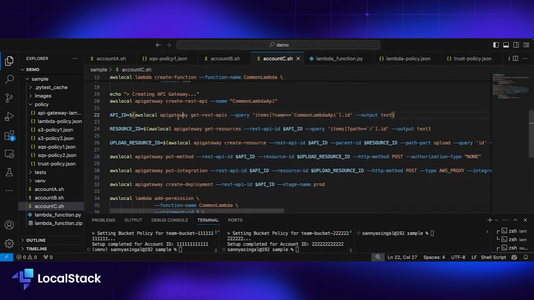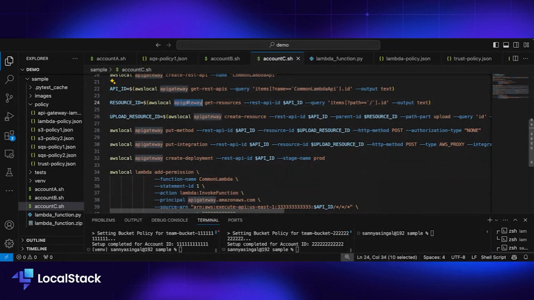And we then retrieve the API ID by listing all the APIs and filtering the ID with the name common lambda API. Further, we retrieve the root resource ID, right? I'll get all the resources, filter the ID with the root path and output it as plain text and store it in the resource ID.